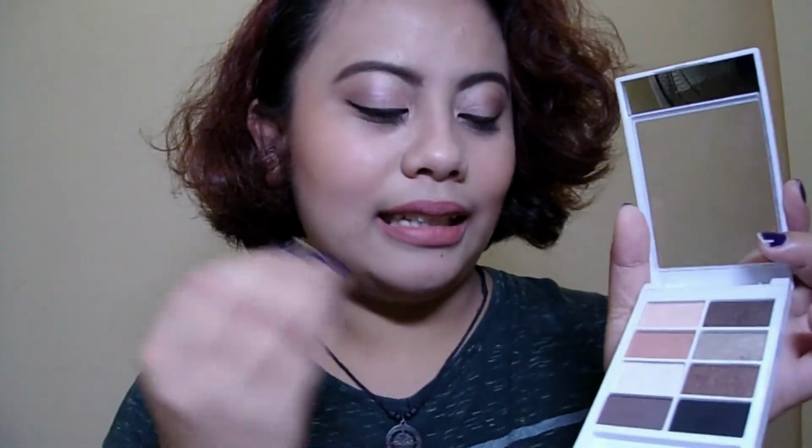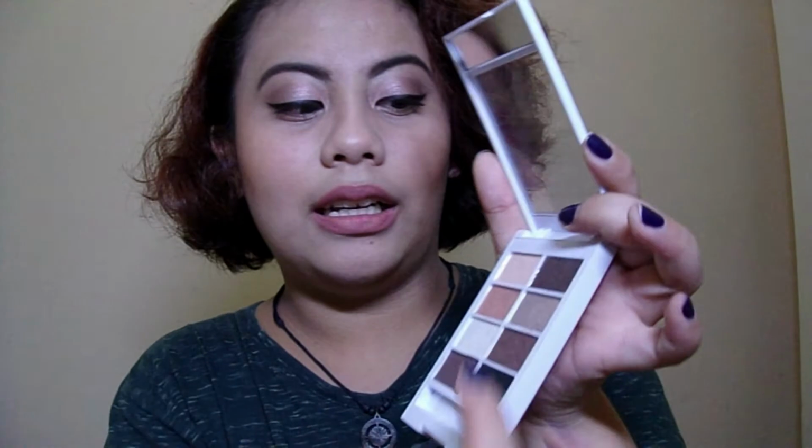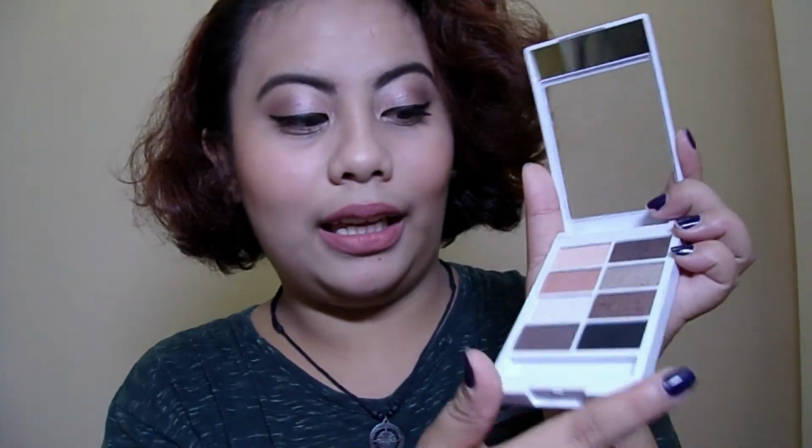What I like about this one is it has a pretty good box. Hindi ko napakita sa inyo na natama ko na yung box, but I might show it on the thumbnail itself. And again, it can help you with any occasion that you might have. It has light colors, nude, and of course the dark one. If you want a smoky eyes, it can give you that shade.